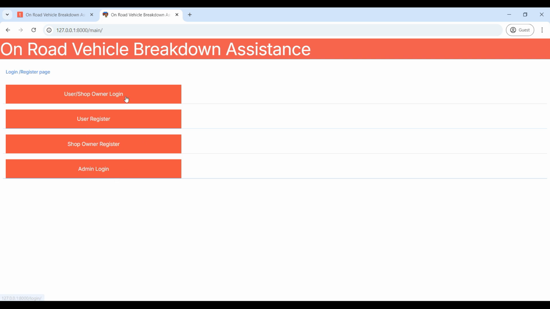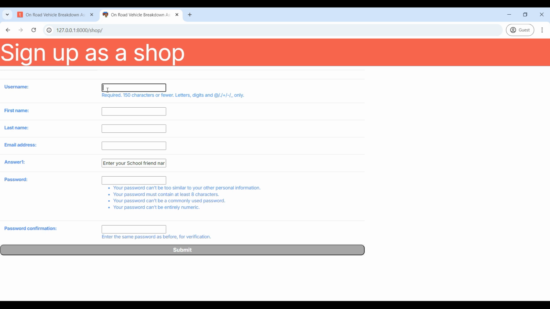This project has three roles: owner, user and admin. First let's start with the owner login. We have to sign up. First go to the register. Enter the username. Then give the first name and last name, and enter the email ID.